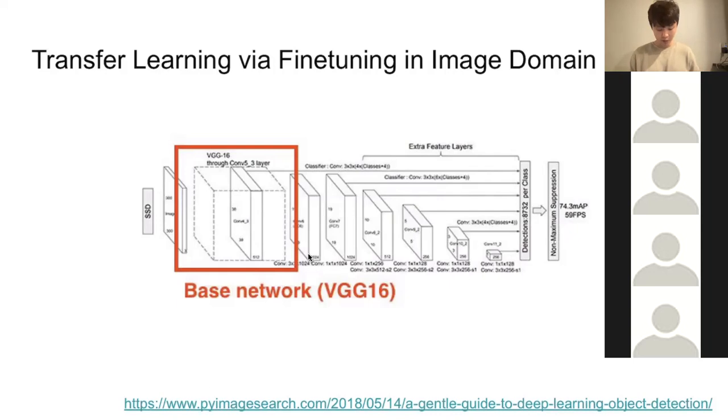And then people loaded this model that was trained on ImageNet, this image classification data set, and just used the same parameters for the first few layers. But they still built something on top of it for other tasks than image classification, such as detection. Detection is a bit more complicated because you now have to not only classify what each object is, but also where that object is located. Exactly, you have to draw the bounding box.